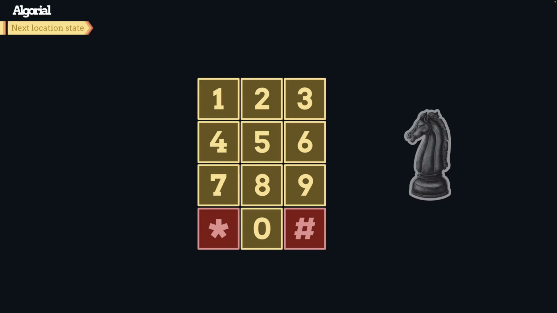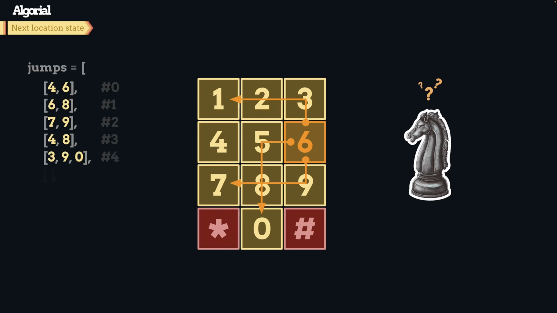First, remember, as a base rule here, we can only do L moves. Then how are we going to know where to land next from each number, considering that each number can have multiple choices for the next value, like look at 6 here. Since we are dealing with a keypad with only 10 digits, we will not find the next locations for each number on the fly. We will keep the valid next locations for each number in an array, with indices mapping to the digits on the pad, because this state is not going to be big enough to worry about. That is one piece of the puzzle, plus saving some CPU power at runtime.